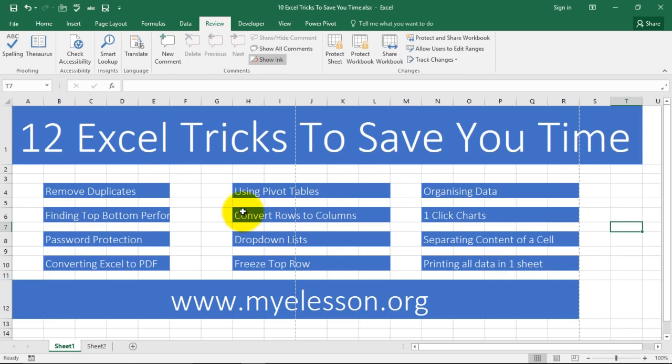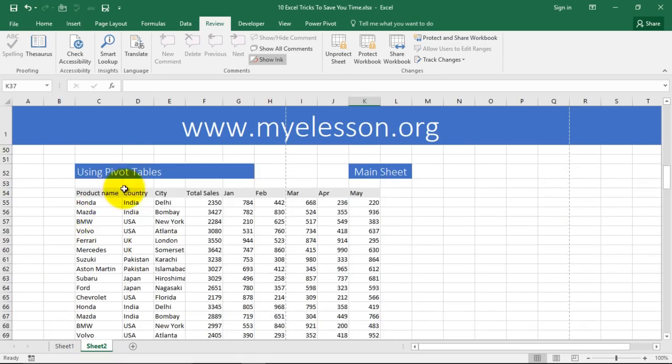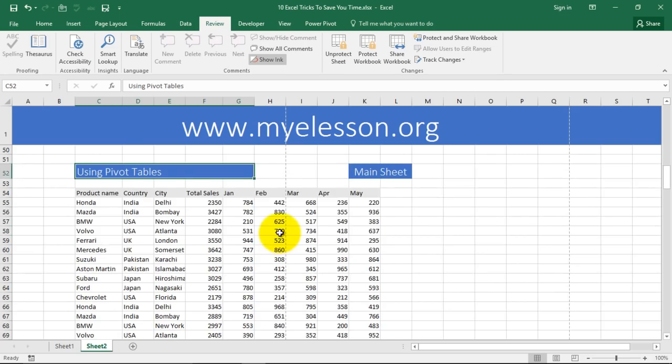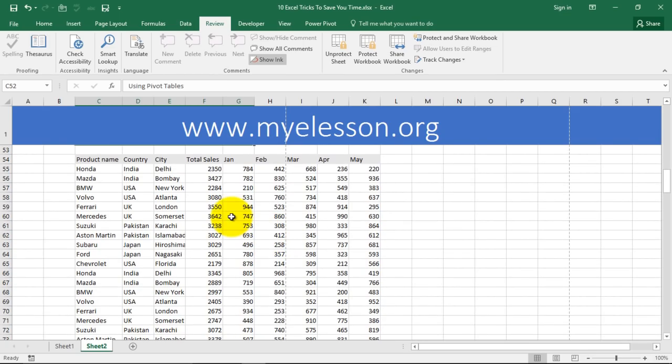All right. Now let's go to our next option, using pivot tables. Pivot tables are great tools to help you do analysis of your data without even knowing any kind of formula.